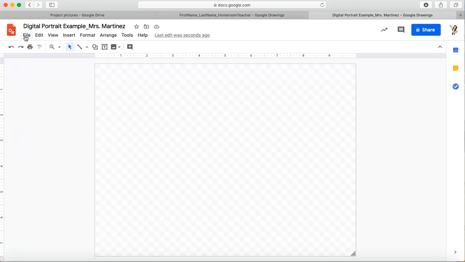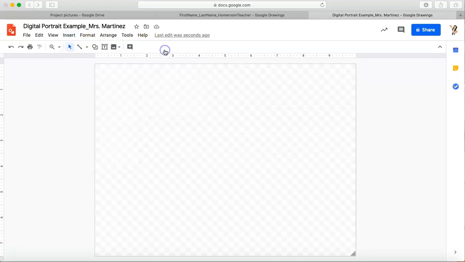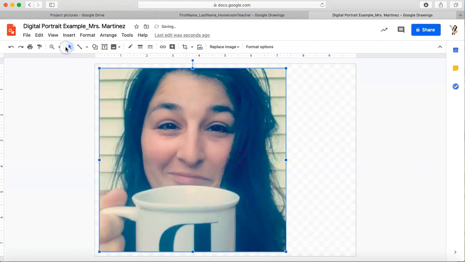If we're going to pull a picture in using the webcam, we'll go to Insert, Image, and go to Camera, and that's what's going to let you take a picture using the webcam. Because I'm pulling it off my computer, I'm going to insert image and upload from computer. I'll navigate to my picture, and this is the picture of my self-portrait that I will be using.